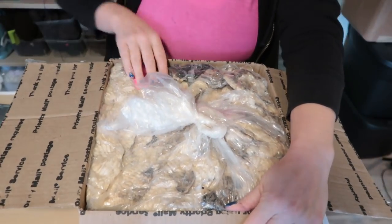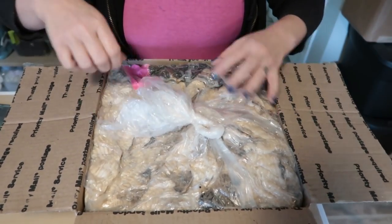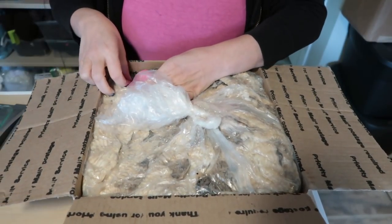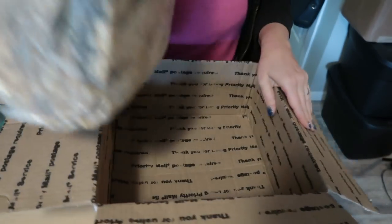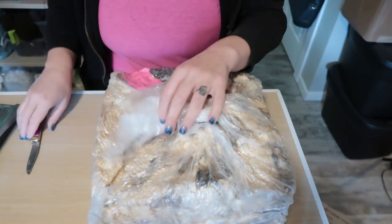So they have it squeezed into this box, which is great. And there is a post-it in here. It says, oh, Elsie May, 5.1 pounds. So that's what the fleece weighs. Do not know what the skirtings weigh, but we'll worry about that later.